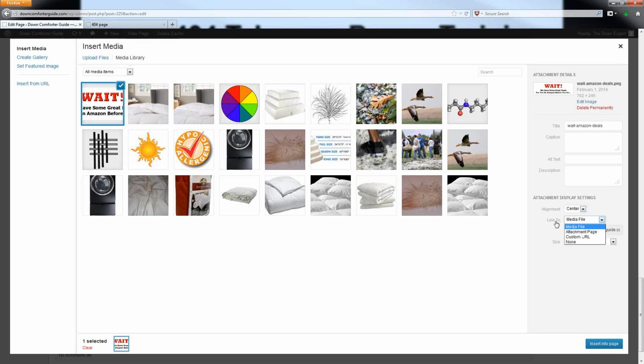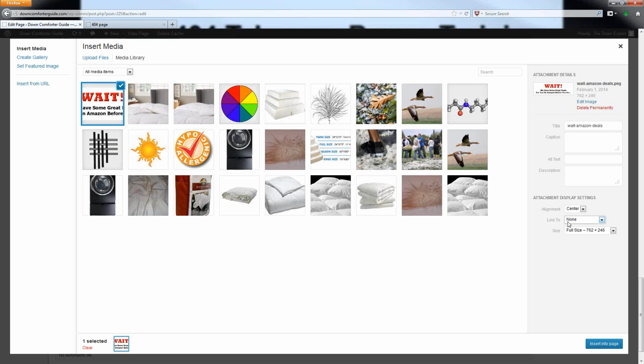Now next up is Link To. I actually want to change this to none. If I don't do this, then when somebody hovers their mouse over this picture file, it will turn into a little cursor pointer, and they'll think that it's a link. They could click on it, and it would open up a large version of that same image.